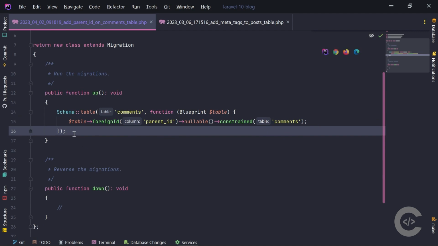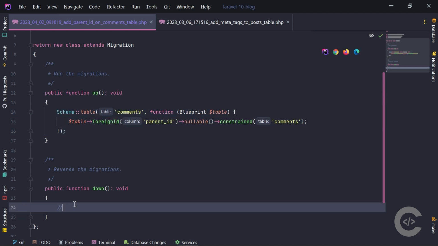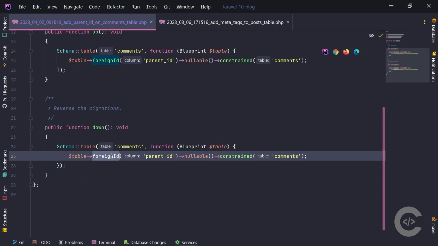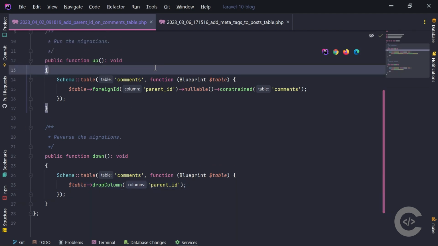All right, and we need to drop that in down as well. Drop column parent ID. We haven't defined this, so that's why we need that.